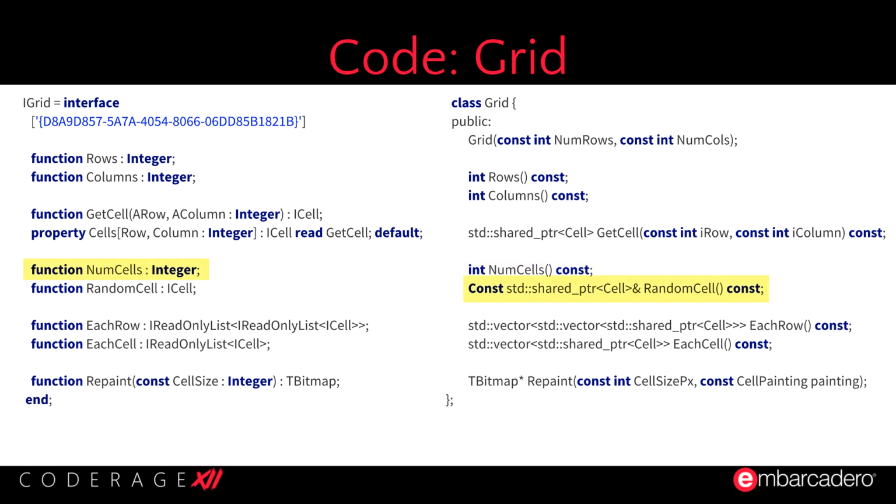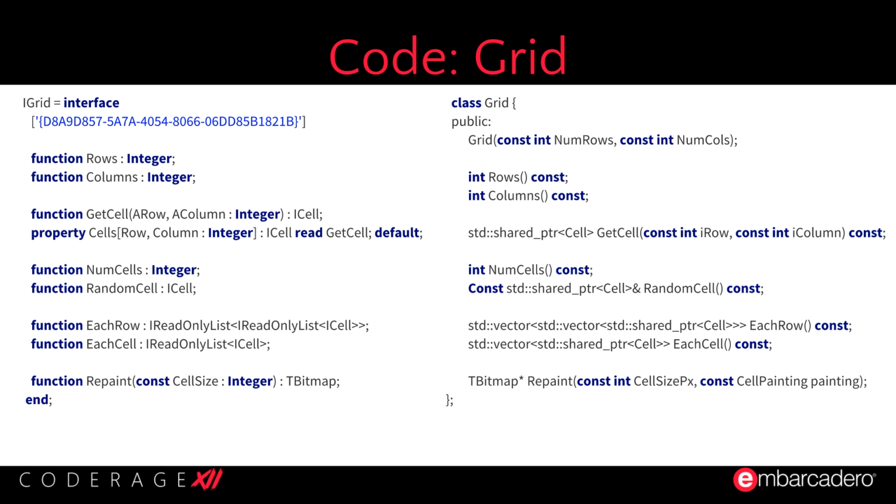And it's also useful to be able to enumerate over each row. Each row then contains a list of cells, or to enumerate over every cell, not worrying about rows or columns, but you just want to get every cell in the grid. We also have a repaint method, so you can represent a cell size in pixels. A cell might be 50 pixels big or 100 pixels big. And here, in this particular code, it returns a bitmap. Now the grid owns the bitmap. It's just that this method gives you access to the bitmap that it just painted.